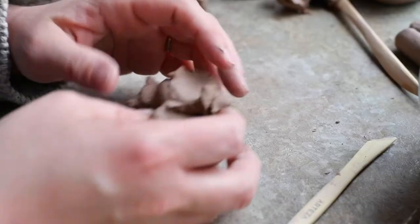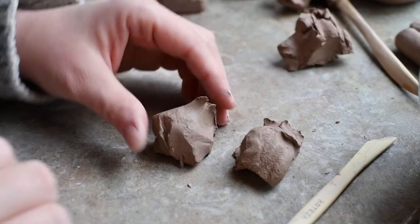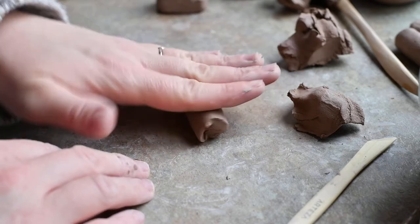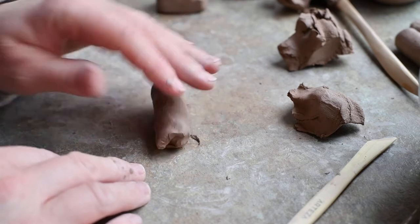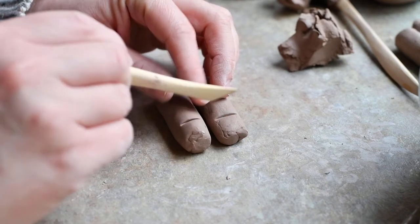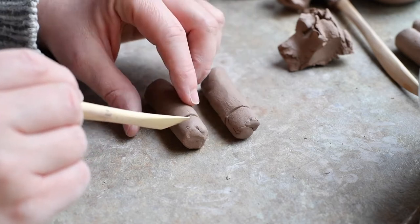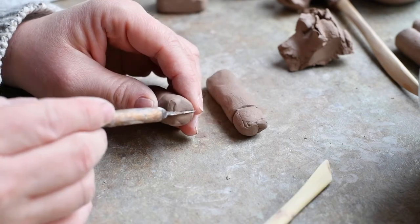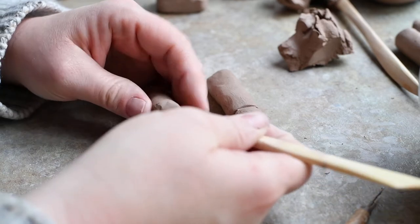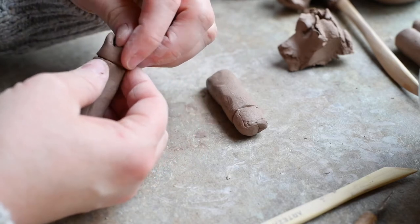I'm going to set it aside and work on my details now. I'm going to use a smaller piece of clay and rip off some little pieces, and I'm going to use these two pieces for the robot's arms. I'm going to roll them into cylinders, just like rolling a snake out of clay on the table — roll two cylinders that are about the same size. Then I'm going to use my wooden tool to make little indents where the hands are going to be. I'm going to use my metal tool to cut into the edge of the clay and open it up a little bit — these are going to be the robot's hands, they look like claws. I'm just going to make a little upper claw and a lower claw.